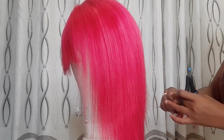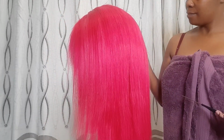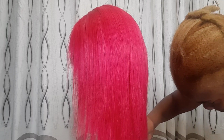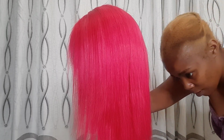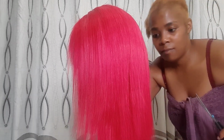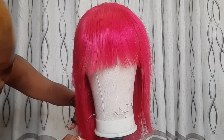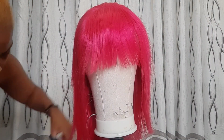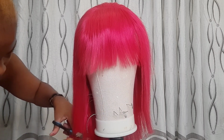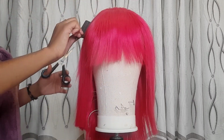I'm not sure what I was trying to achieve here, because this bob was long. This bob, I had to shorten it yet again, and I still think it's long. I still intend on cutting it a bit shorter. So on camera it looks like it's a red or a hot pink, but it is actually just a pink wig. So this is what it looks like, me cutting. It is quite long. Here I went on further to cut it again. I was not happy with this length, and this, I will show you the final look.